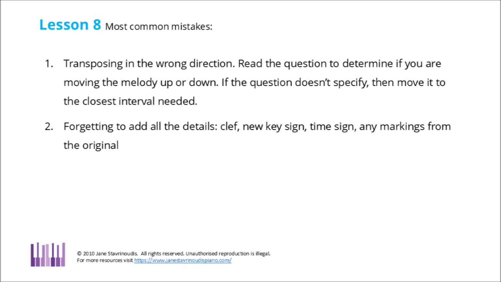The most common mistakes students make are transposing in the wrong direction. Read the question to determine if you are moving the melody up or down. If the question doesn't specify, then move it to the closest interval needed. The other most common mistake is forgetting to add all the details: the clef, the new key signature, the time signature, and any markings from the original.